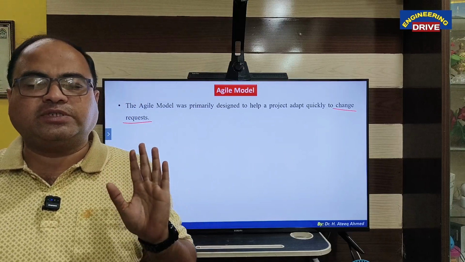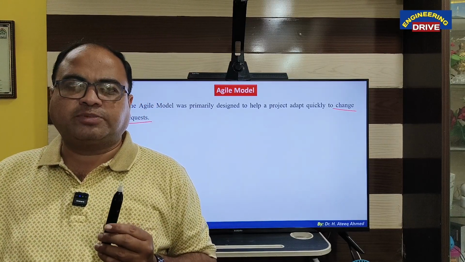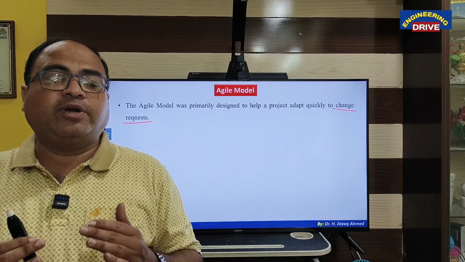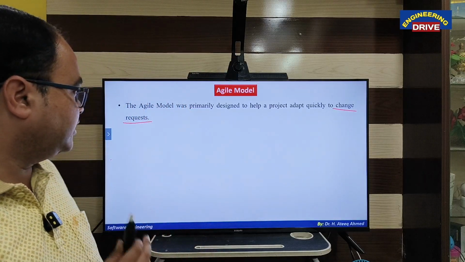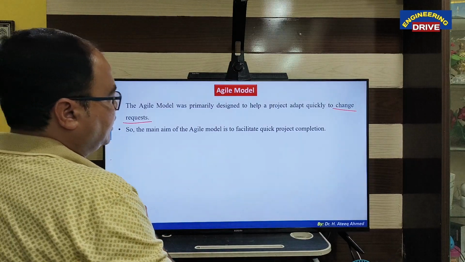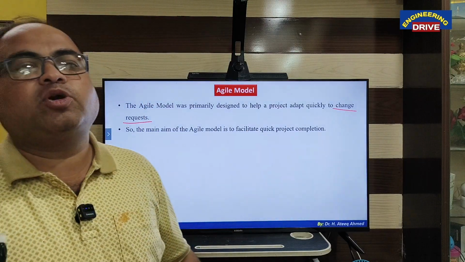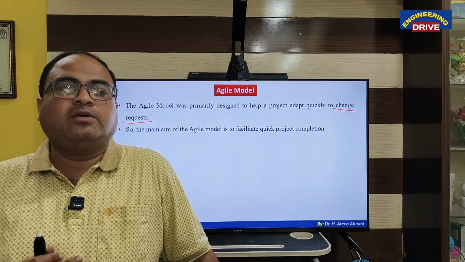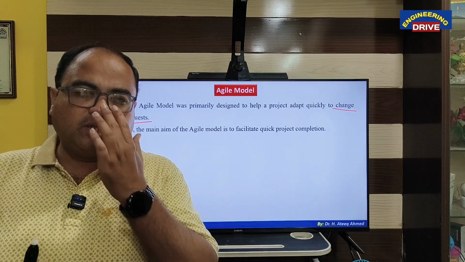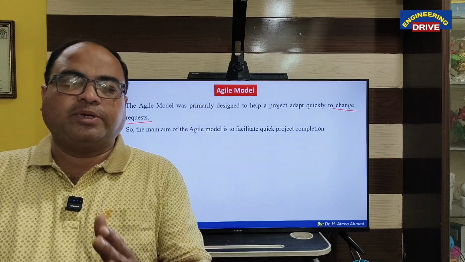One unique quality of the Agile model is that you include the steps you want, and the steps you don't want, it is better to remove. What is the advantage in doing so? We can save a lot of time, and the software can be delivered to the client in time. Is it right? Let us see some more features of this Agile model. The main aim of the Agile model is to facilitate quick project completion. We know that the RAD model is used to complete a project quickly, but if we want another alternative where we can complete the software project as early as possible, there is one more option: the Agile model. Quick project completion is the goal.